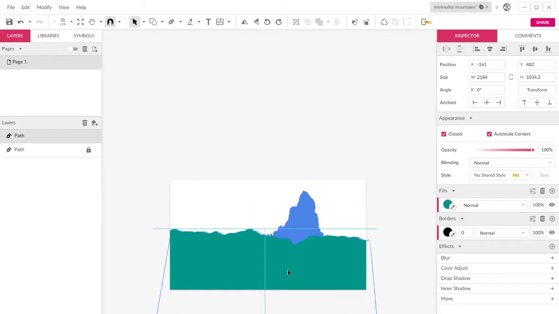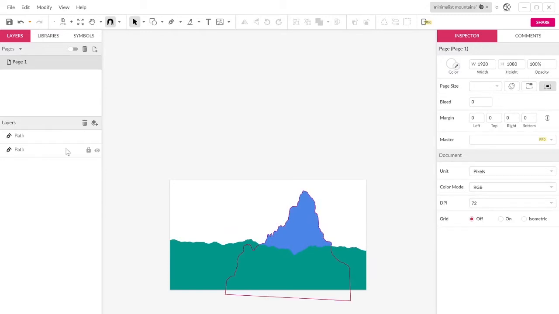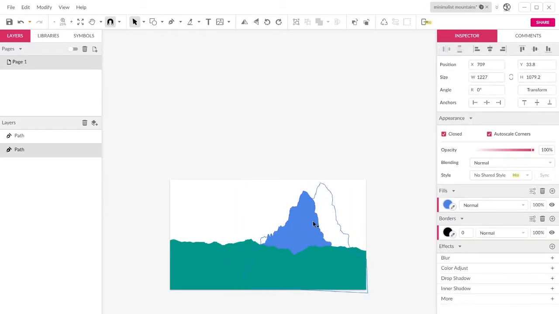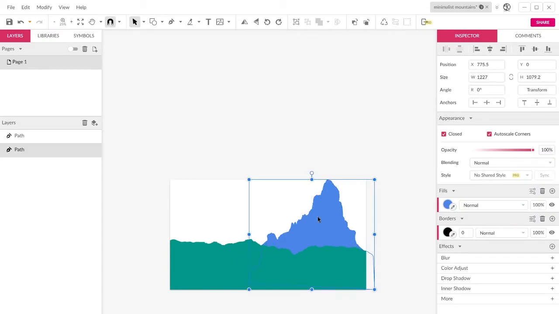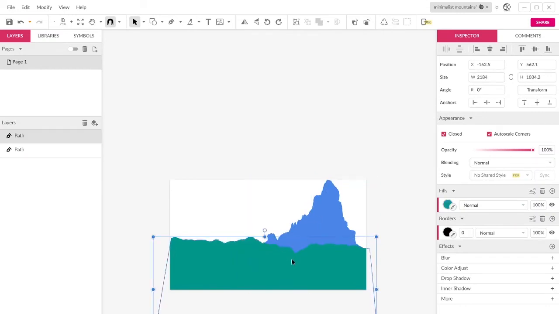Alright, got that mountain kind of hanging out there. We can rearrange them in different ways once we get to a certain point here. So what does this look like? Let's unlock this. Kind of cool. Alright, fun. Alright, so we'll do one more, and then maybe we'll do a series of hills, just to kind of flesh this out.